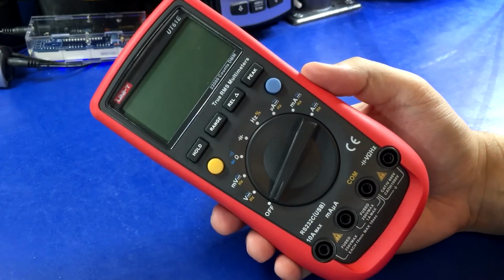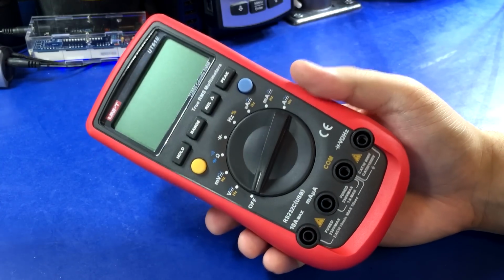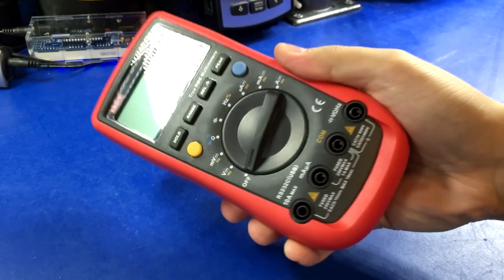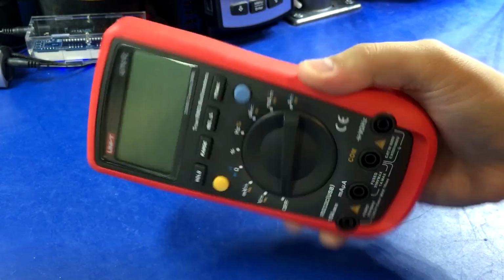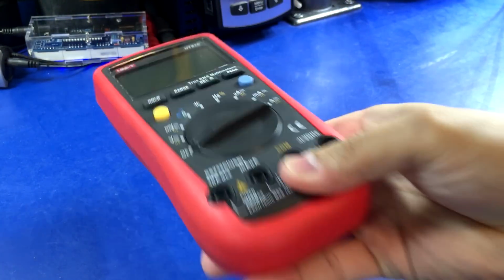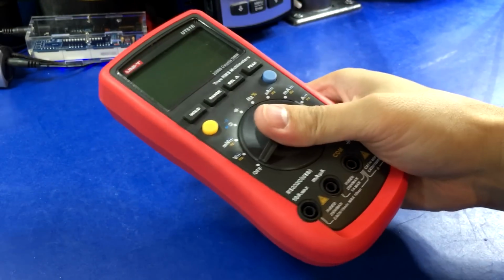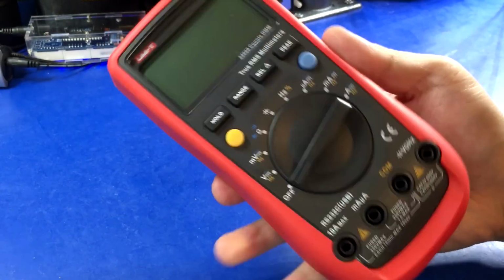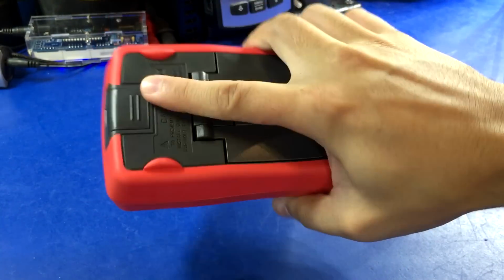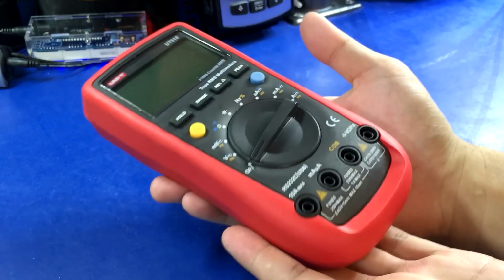This is the Uni-T UT61E. I already mentioned the build quality and durability of the D model, and physically they're identical, so there's no point in covering it. It feels awesome, and in fact, out of all of them, I think these feel probably the best, despite having an integrated holster. Just a soft touch rubber, and they feel super rugged, and they feel like a high quality meter. If you're blindfolded and someone put this in your hands, I would honestly think you would probably put this near the top of the list as far as just feel, not specs or what it's capable of, just the feel of the external construction. It just feels really good, and it looks nice too.